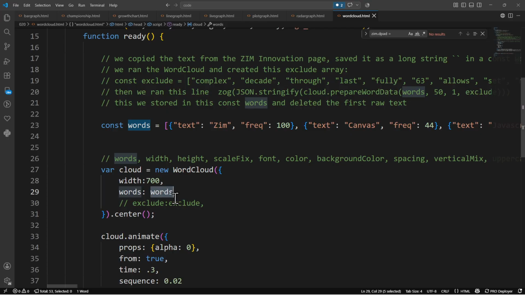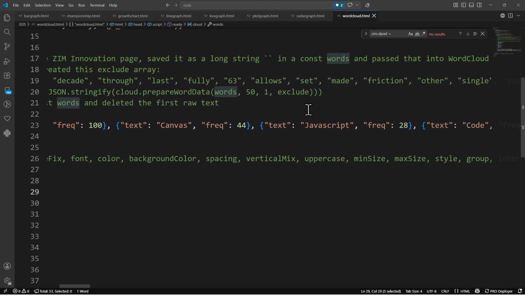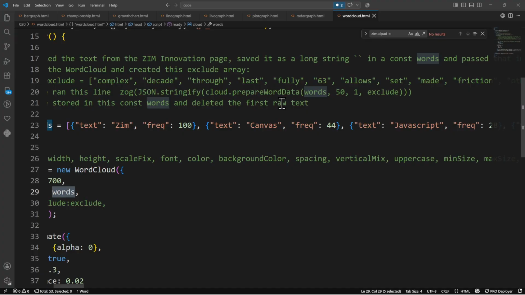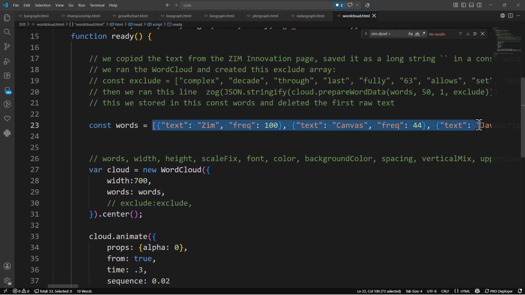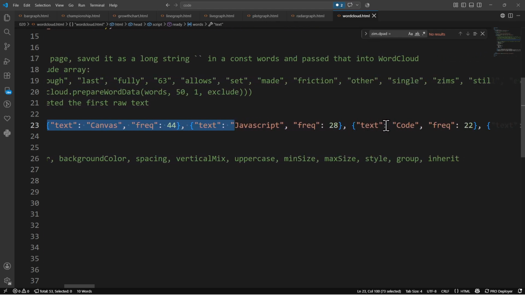But you don't want to, every time somebody looks at it, recalculate those things. So what would be better is if you had a way to take what was calculated and put it in as data. So we do. We have a method called cloud.prepareWordData. So you still put the whole text into your cloud, and then you run afterwards JSON stringify cloud.prepareWordData with all of the words. And that built us this right here. Boop. There you go. So now it doesn't have to go through and calculate all the frequencies and stuff.